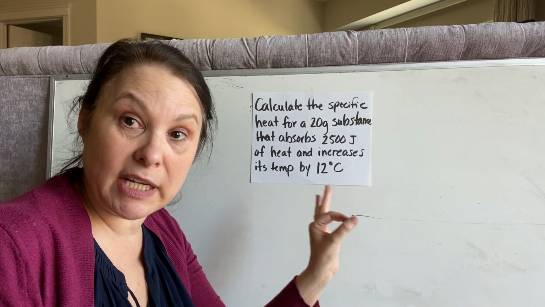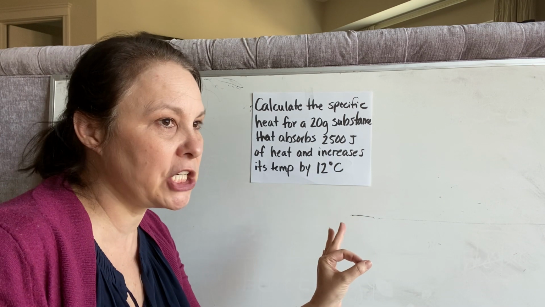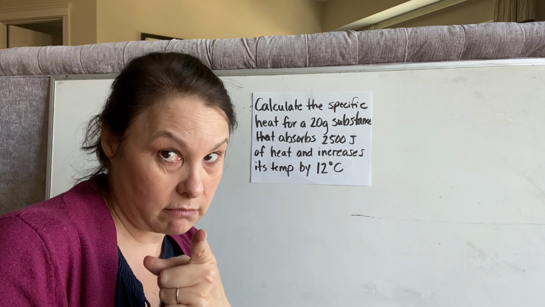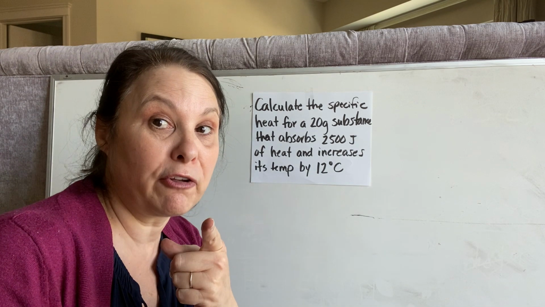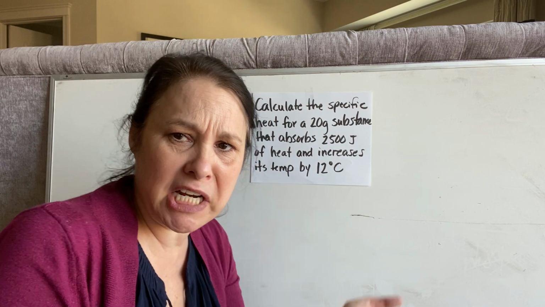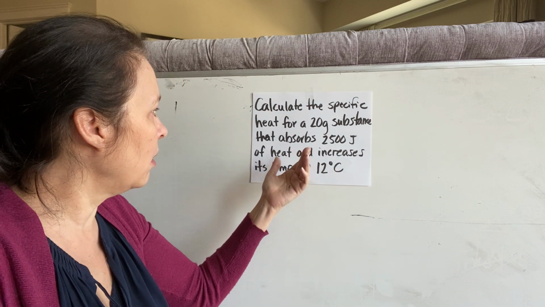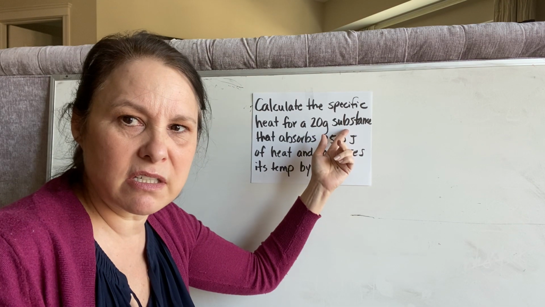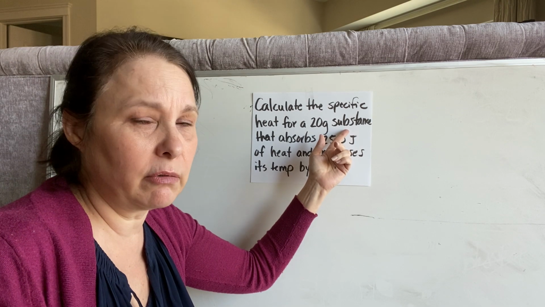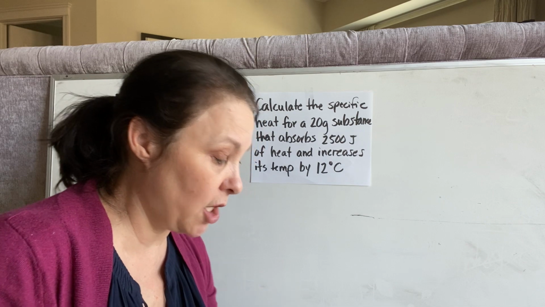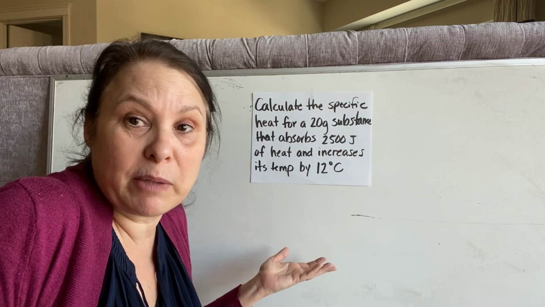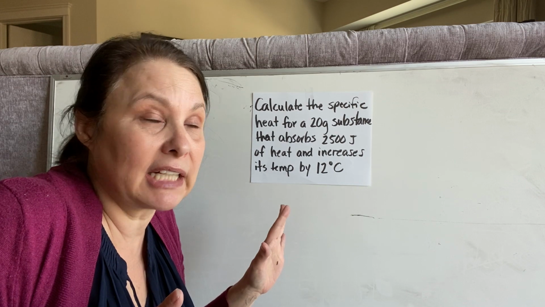Calculate the specific heat. Whoa, that's not heat energy. That's not Q. Specific heat is that Cp that I normally get off the front cover, but they want me to find it. So why can't I just cheat and look it up? Well, because they said this was a substance. They didn't tell me which one. So I can't just go look it up, because nowhere on here does it say the substance. You got it? So that means they're wanting me to find it. They're not telling me what it is so I can look it up.